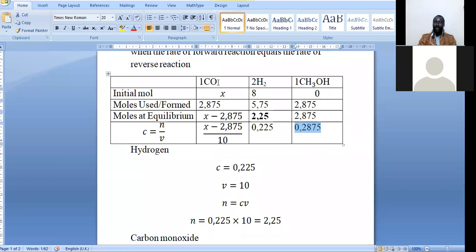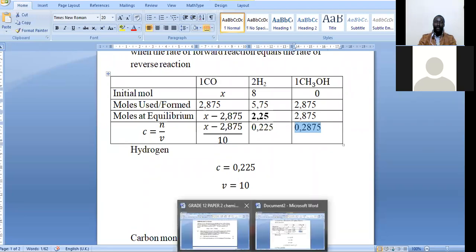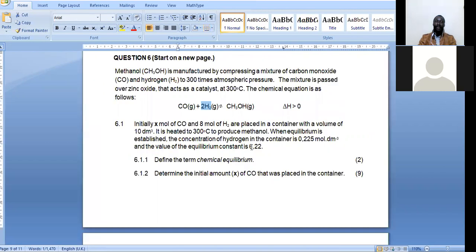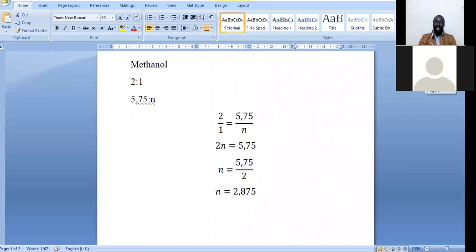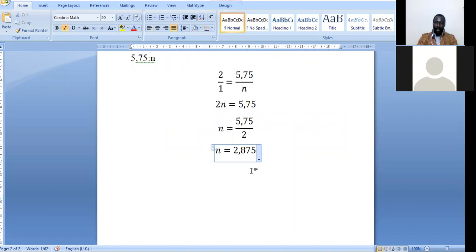There is one piece of information we have not yet used, and that piece of information is right here. Check this. We did not use 6.22. And what is 6.22? 6.22 is the equilibrium constant. And so let's use it right now. So the equilibrium constant K, sometimes written as Kc. All right, let's put it here. The concept of equilibrium constant.